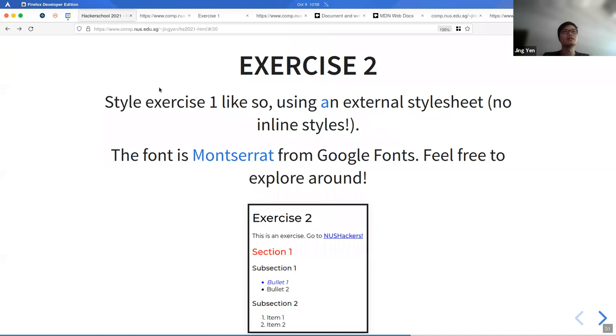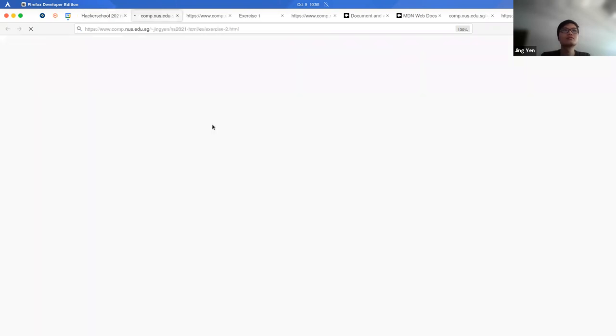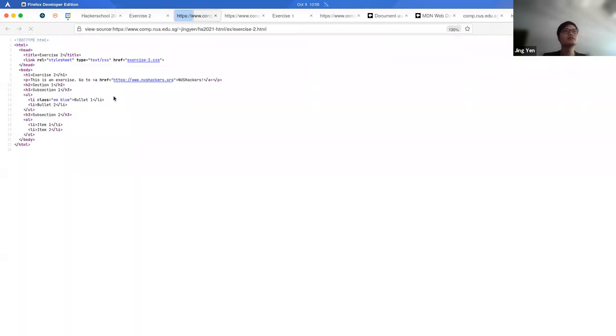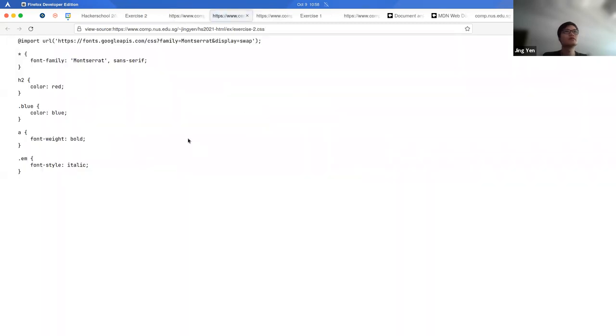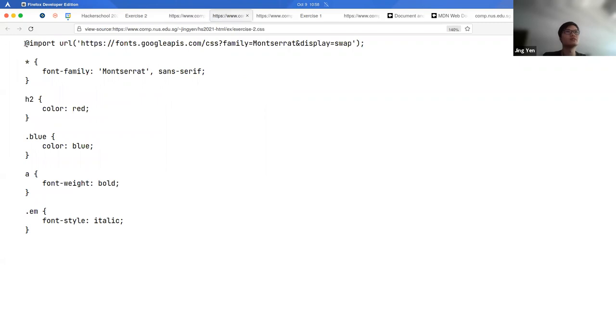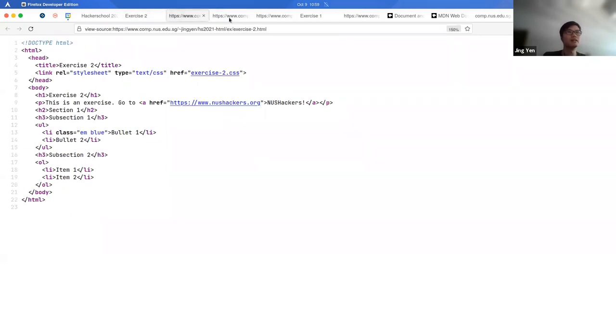Yeah, but we can take a look at how I did it previously. I guess I missed out on this. Okay, let's talk about the fonts as well. You can import a font from some URL. I didn't cover this because I left it as an exercise to the reader. And then I used the star selector to apply the font using the font family attribute to everything inside the document.